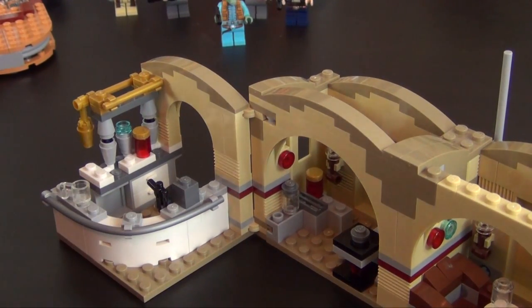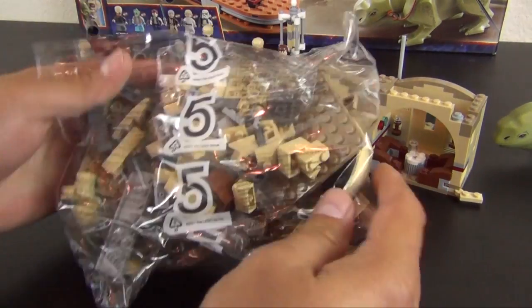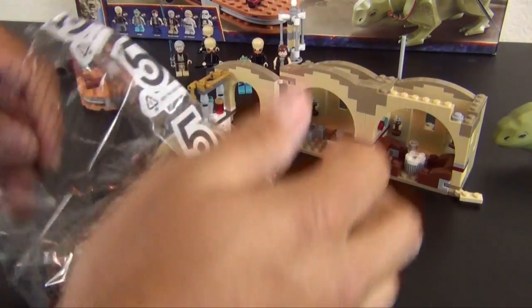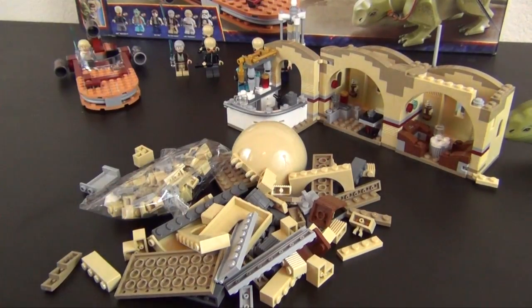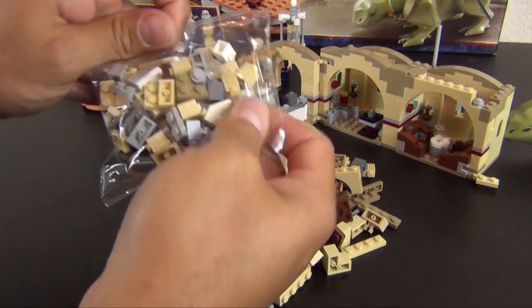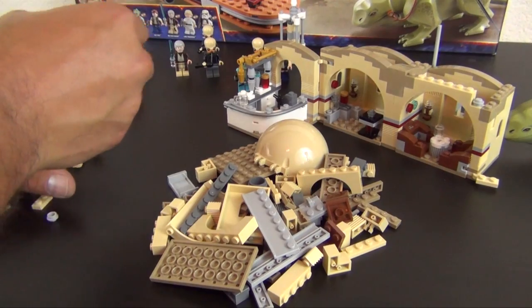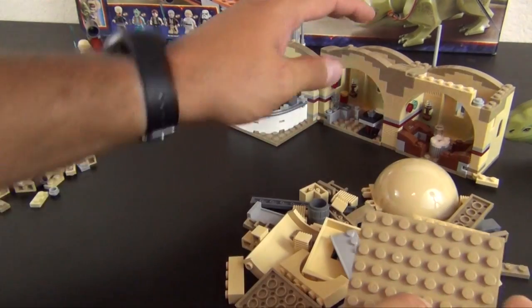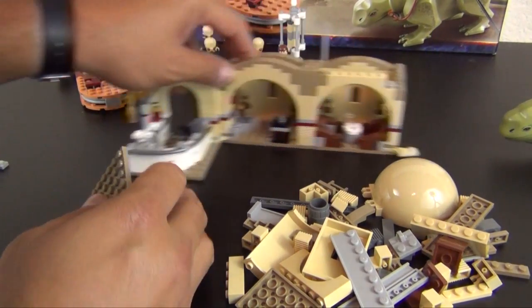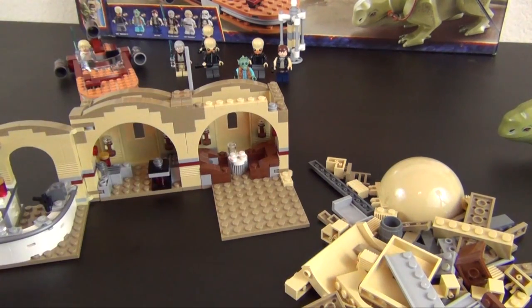Alright, that completes bag number 4. So we're on to our 5th and final bag. There it is. We have a small bag of parts. There's no more minifigures. We've built them all for this set. So this is just going to be building the final portion of the cantina, which happens to go right here. So it goes right there on that other hinged plate.